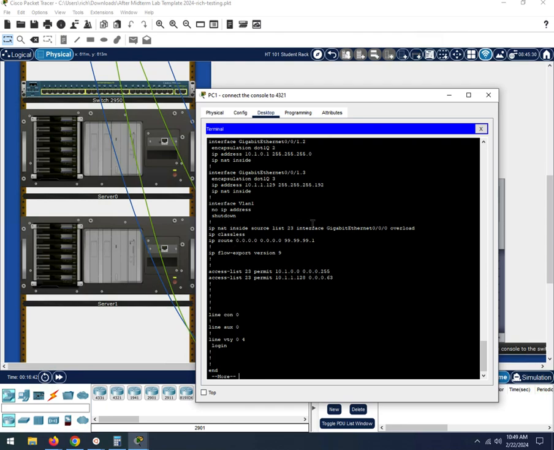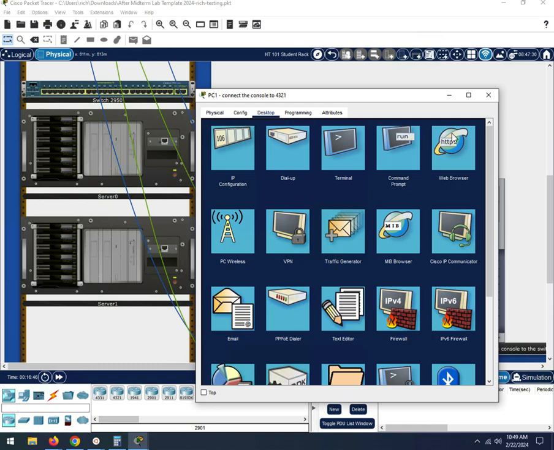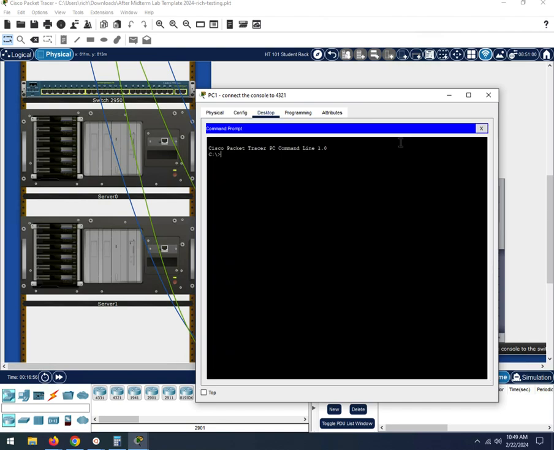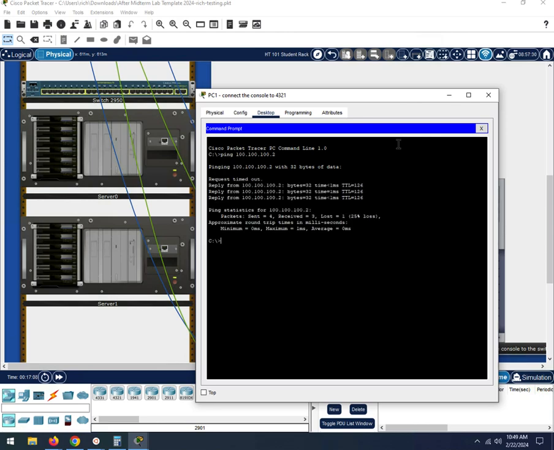So now we only have the one NAT command. So theoretically, we go test that out. We should be able to get out to the rich net, which tests with pings now. We'll just test with pings. Ping 100.100.100.2. That's my DNS server out there. Let's wait for it, because I know there's at least one person that's going to be annoyed that we're waiting. Okay, so that worked. The NAT is functioning.